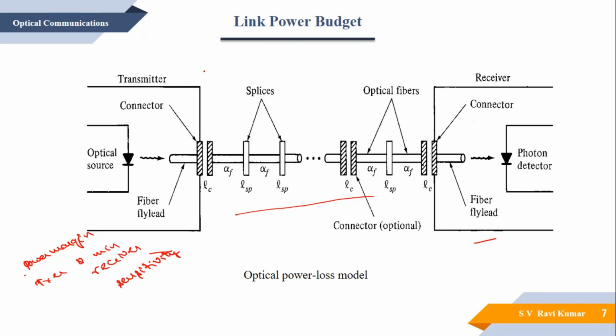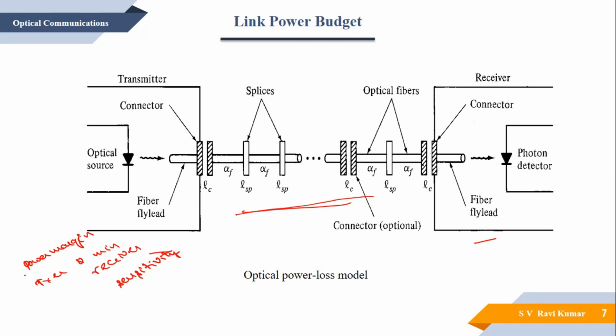Here the optical power received at the photodetector depends on the amount of light coupled into the fiber, and the losses that occur in the fiber and at the connectors and splices. The loss is taken between input power and output power, and at the same time the amount of loss is considered at the different components included in this channel, like splices or connectors, all the things.